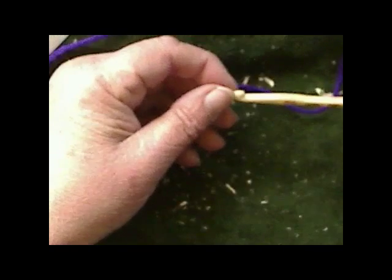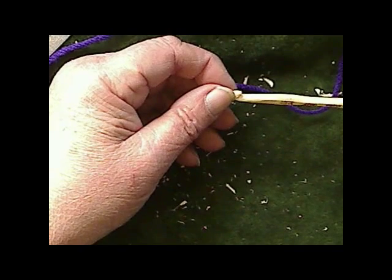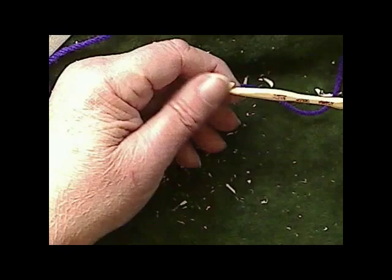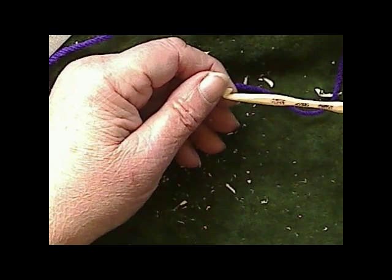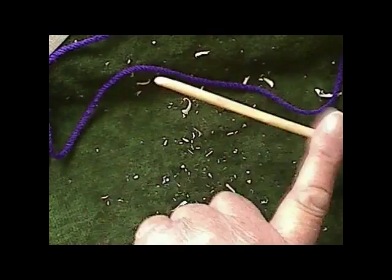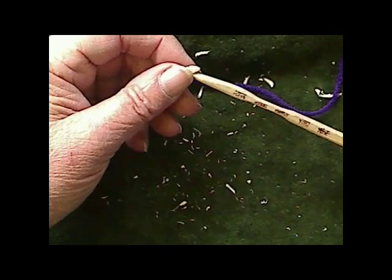You could probably find somebody that has a piece of wood around that you can mess with, a piece of dowel, broom handle, mop handle, even a 1x1. You could take a 1x1 and just keep smoothing down the corners until you have it round, and then go from there. Shape your hook. That would be fun, huh?